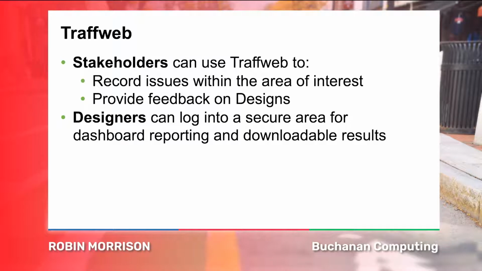So looking at traffweb in a little bit more detail. Stakeholders can use traffweb to record issues within the area of interest and also provide feedback on the designs that have been created. And designers can log into a secure area, view a dashboard of results on any feedback they received, and then download various reports as well.